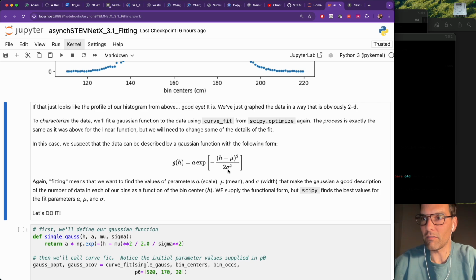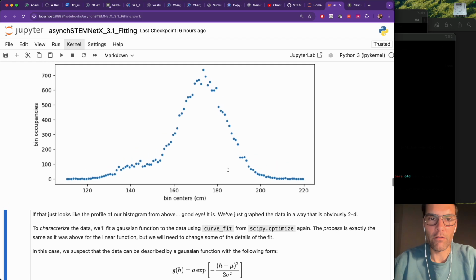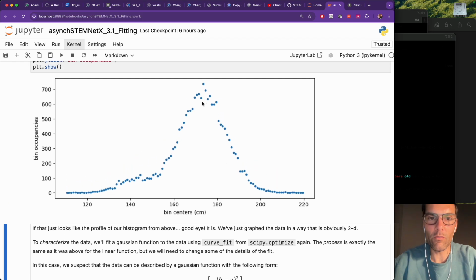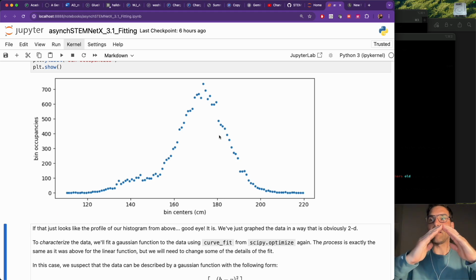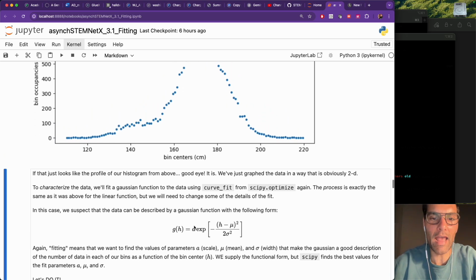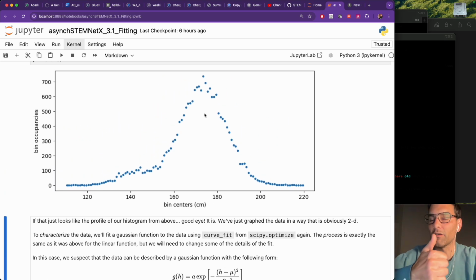Sigma is what we call the standard deviation. You can think about it as the width of that Gaussian distribution. So if we increase mu, this whole distribution would slide to the right. If we increase sigma, that whole distribution would become wider. So sigma tells us about the width of that distribution. If we increase a, this whole distribution would get taller.